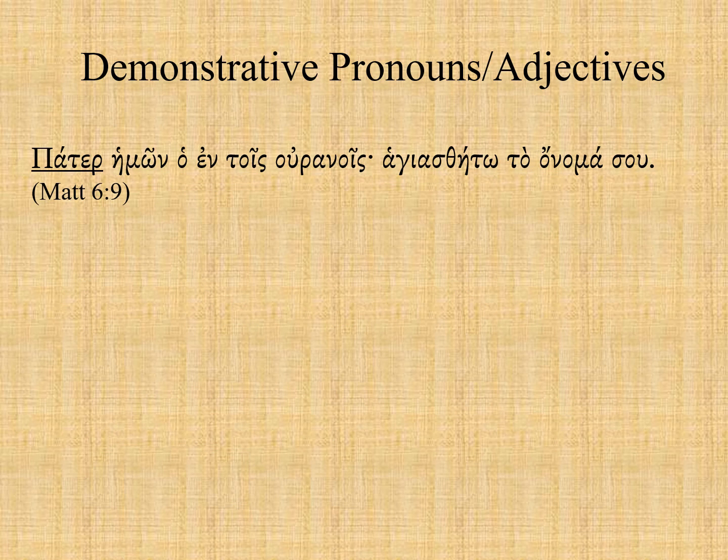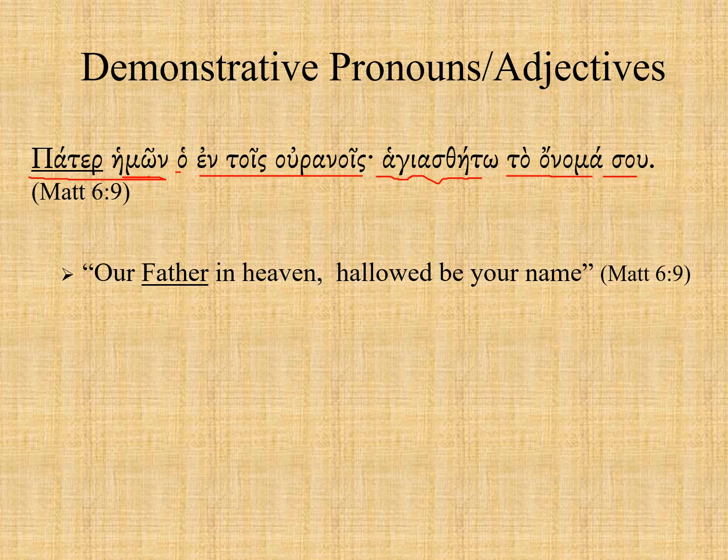Some other words have bare minimum changes or very little changes as they are placed into vocative case. So this is from the Lord's Prayer. Pater hemon ho en tois ouranois, hagiasthето to onoma sou. Father of ours, or our Father, who in the heavens, who art in heaven, hagiastheto, may it be sanctified, to onoma sou, the name of yours. May your name be sanctified or hallowed.